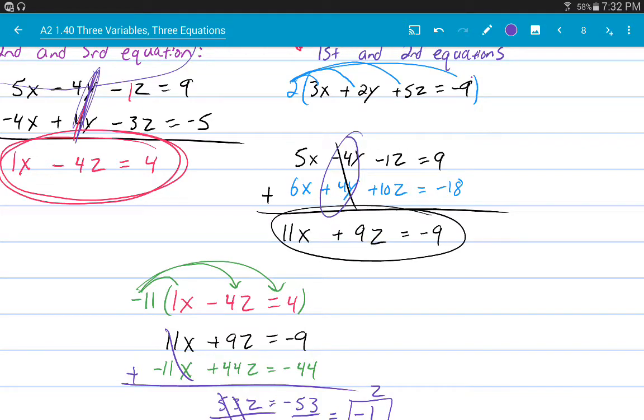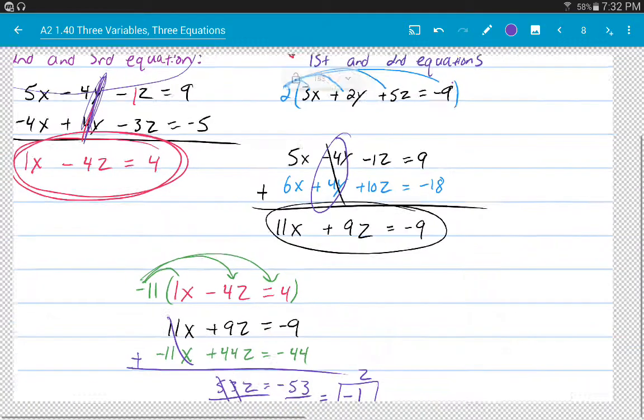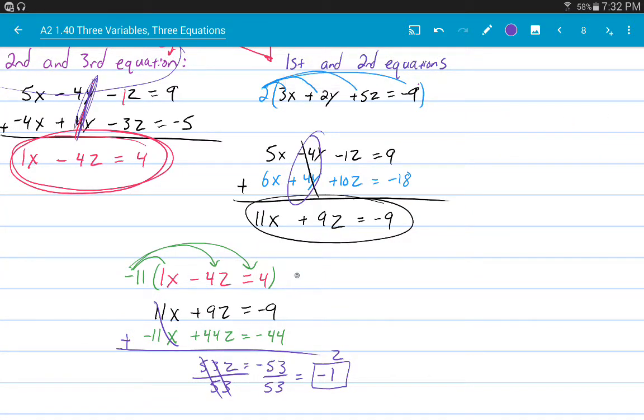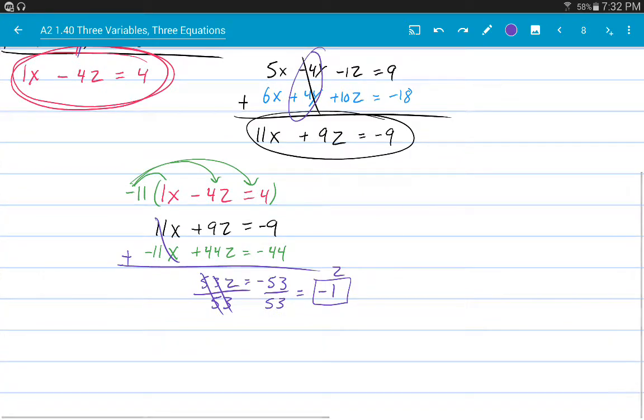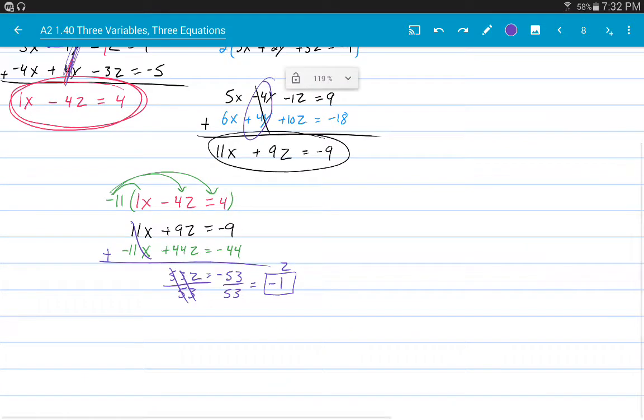And so we got x and z again, x and z, x and z. Then we lined those two equations up with each other, right here. We adjusted one of them by multiplying so that the x's would cross out, and that leaves us with z alone. It's like we're just carving away all those extra variables until we get down to a single one. So z is negative 1.